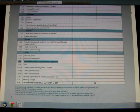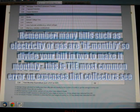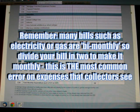One thing I would say is that collectors generally don't look for your utility bills. Now, if you turn around and say that you're spending $400 a month on electricity, they're obviously going to look for it because that would be quite unusual. But up to certain amounts, they don't question them. So I think one thing that is fair that people could do that isn't bending the rules is take your highest electricity bill to give yourself some room for maneuver and use that as your standard.